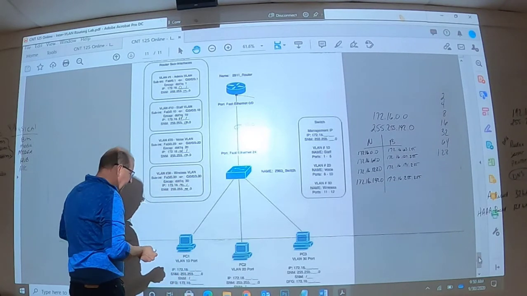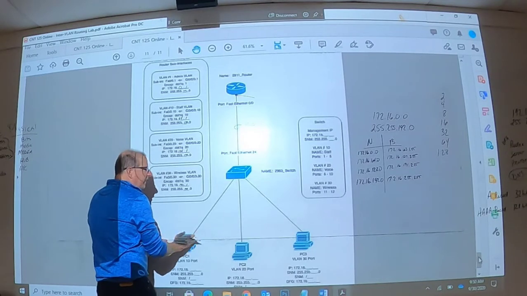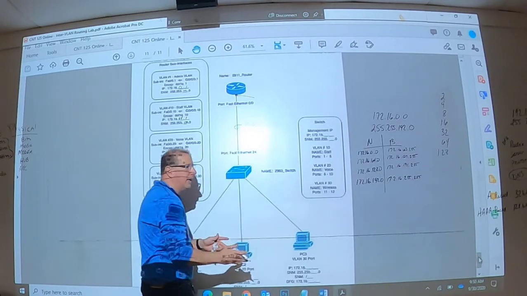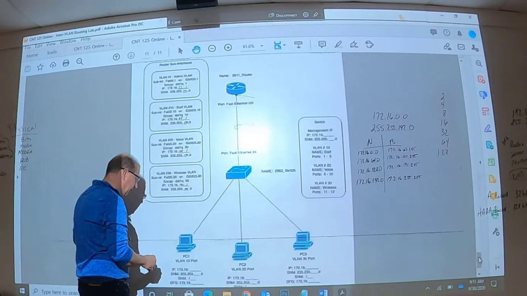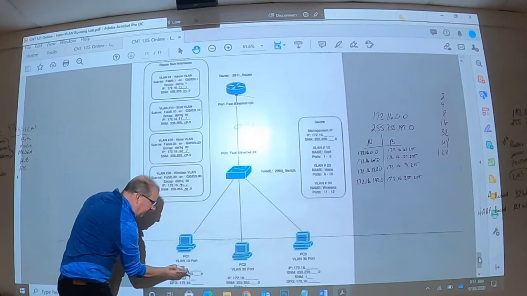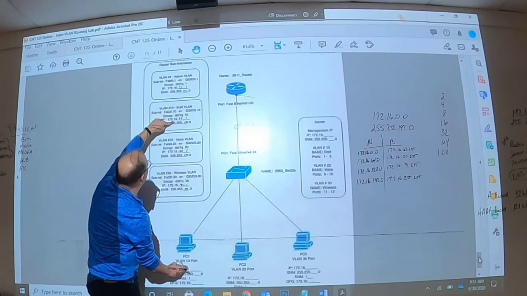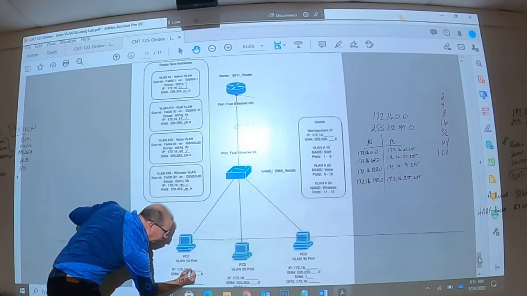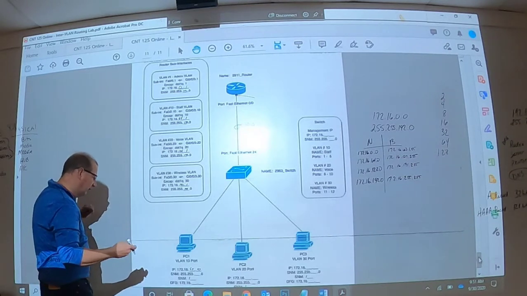Okay. Then down here on the bottom, I'm going to assign each one of these PCs to the networks. So this guy here will be on the VLAN 10 network. So the VLAN 10 network is right here. That's my 64. And usually we like to jump in and start our IP addressing at the 10 or 11.